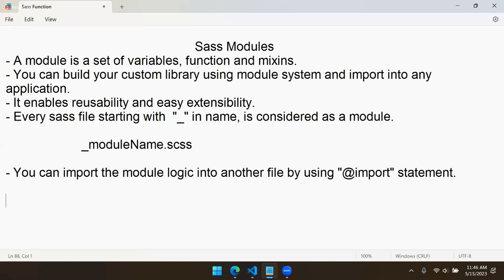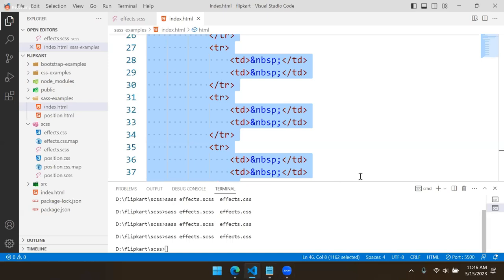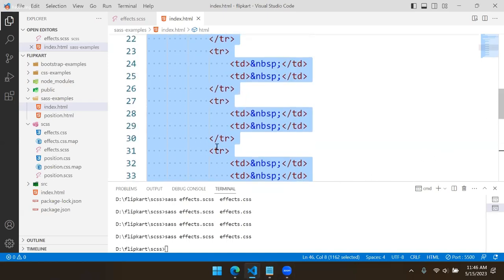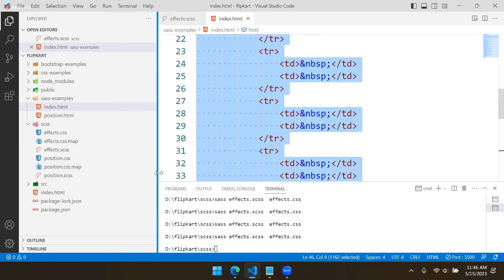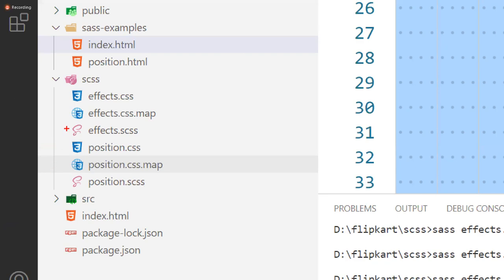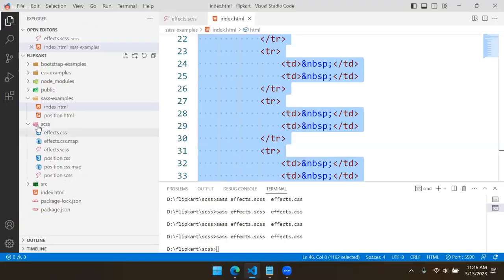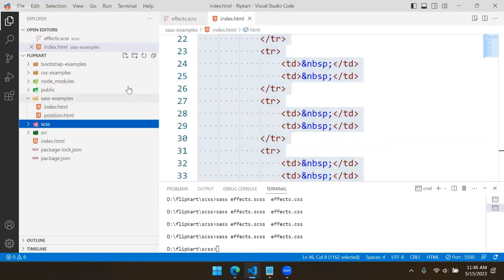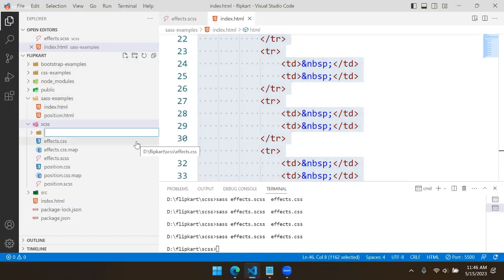Now I will create one example here. Let's see. In this SCSS folder, I am creating a separate folder called library.